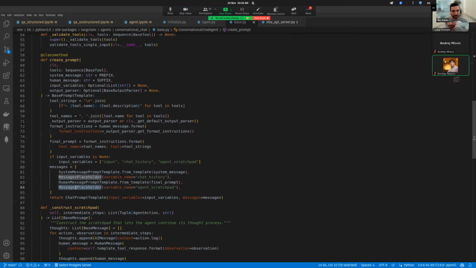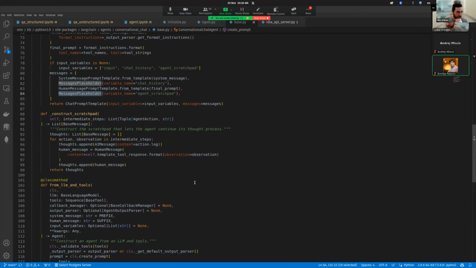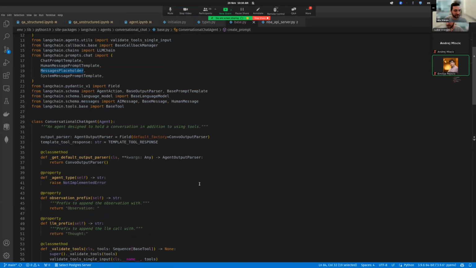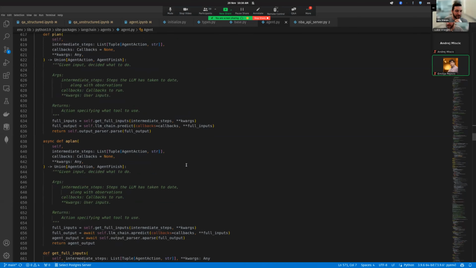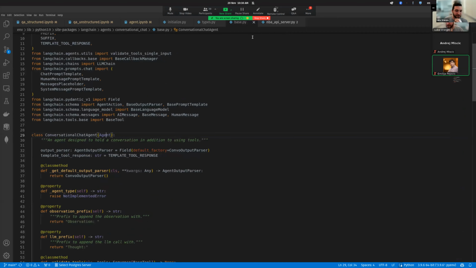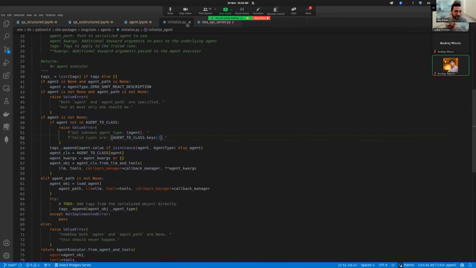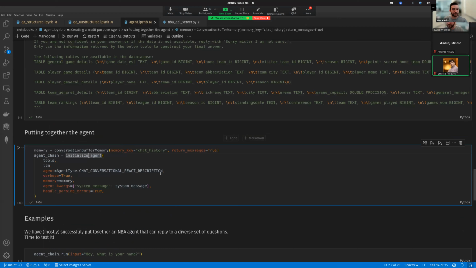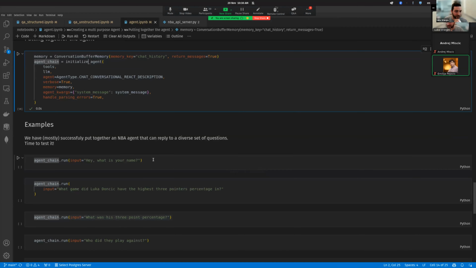I will explain what this agent scratchpad is a bit later. And how the whole thing runs is then defined in the agent, where you have all the functions that are called in the background. We probably don't have to go that deep. It's a bit beyond the scope of this presentation. So, okay, now we have an agent. Let's see how it works.